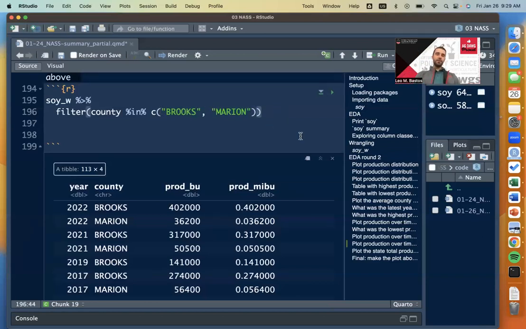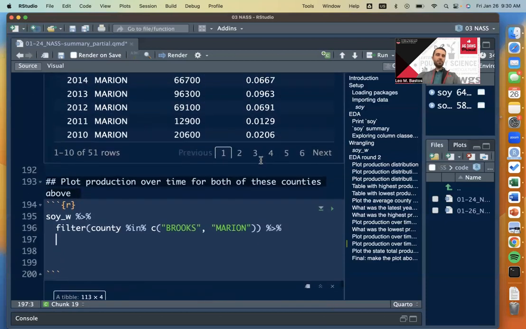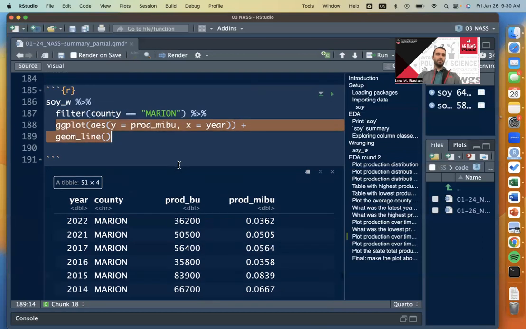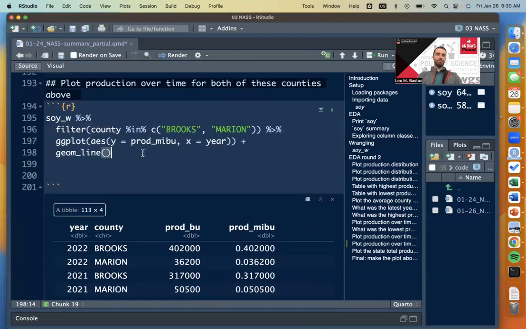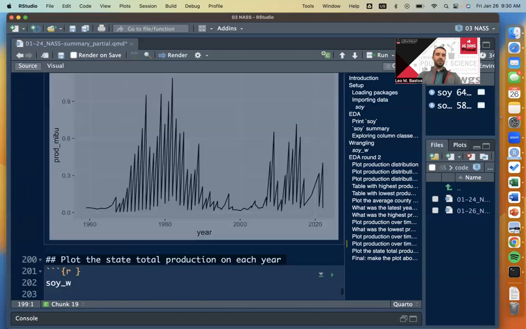All right, so let's come here, add a pipe, and let's begin our ggplot. To tell you the truth, I think what we can do is you can just come on the code on the chunk above and just copy starting on ggplot. You can just copy that part and we can just paste that here because that part of the code is the same. All right, so let's run this and see what we get.